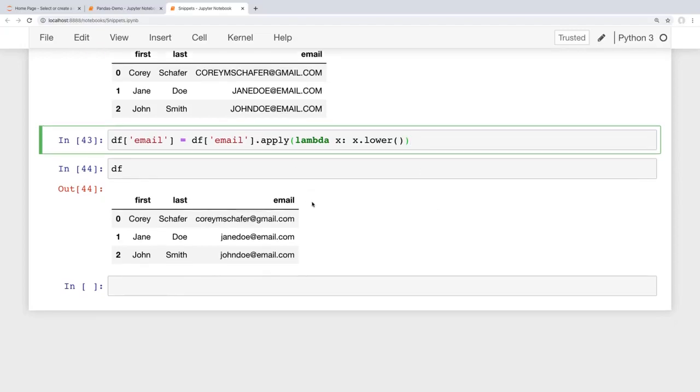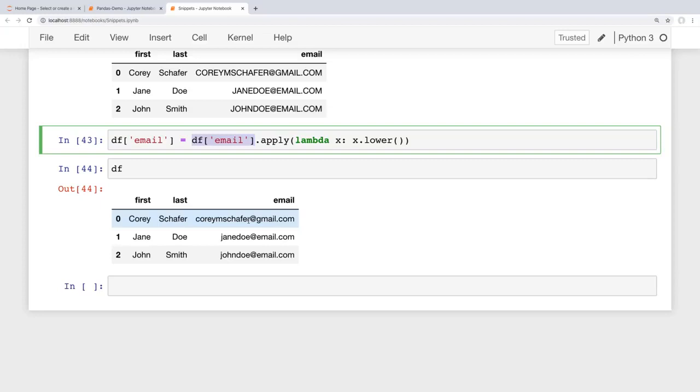So now let's look at how apply works with data frames. So far, we've only been using this with a series. Anytime we access a column like this, that returns a series. And again, when we ran apply on the series, it ran a function on all of the values in that series. Now, when we run apply on a data frame, it runs a function on each row or column of that data frame. So let's see what this looks like, and it should make more sense.